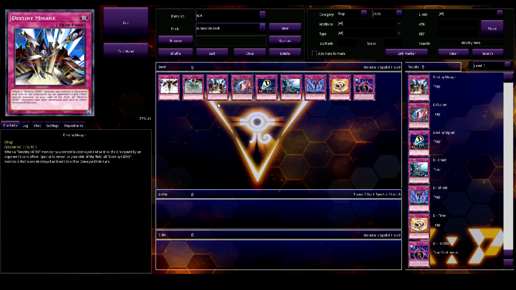Destiny Mirage is a normal trap card with the effect: when a Destiny Hero monster you control is destroyed and sent to the graveyard by an opponent's card effect, you can special summon to your side of the field all Destiny Hero monsters that were destroyed and sent to either graveyard this turn. This is really good, and I know in the anime they had an Elemental Mirage, but they never released that within the OCG or TCG. So seeing this for just the Destiny Heroes is really good.